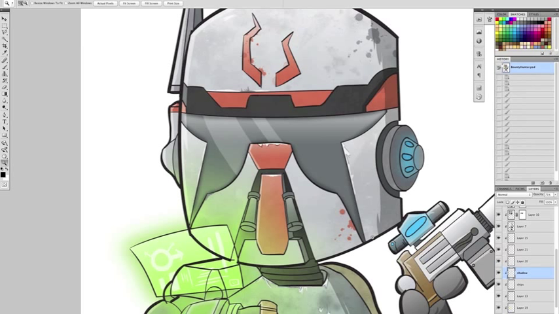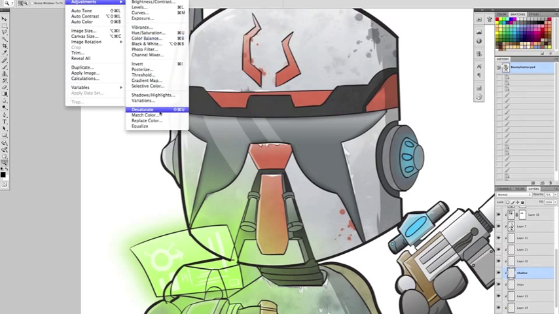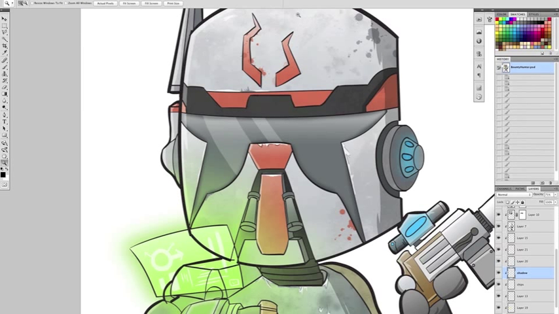A tip is always desaturate the texture. So you go to Image, Adjustments, Desaturate. That'll make it grayscale, and then you can drop it in and set. I usually set that layer mode to be a multiply layer mode or a luminosity. You can play around with your different blending modes there. But you can see that I do have some textures. So I've got one here which is multiply 20%.